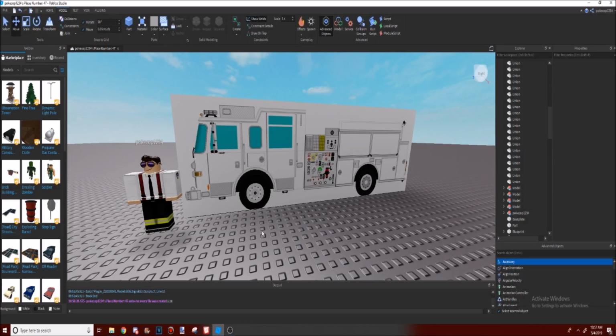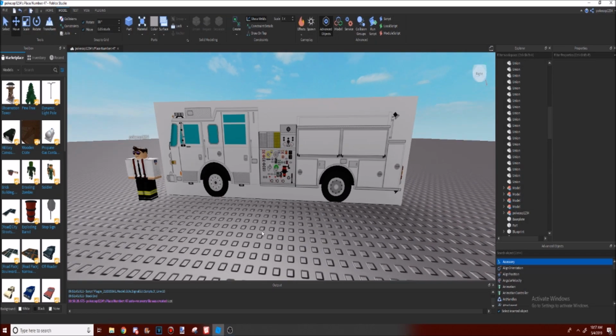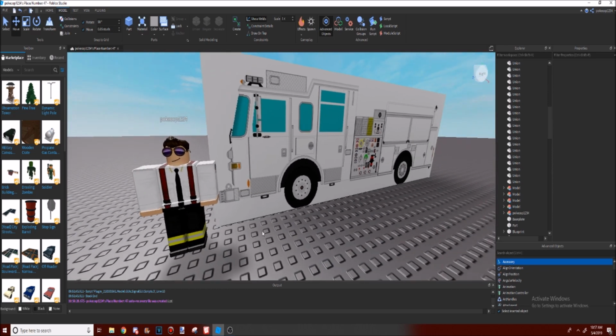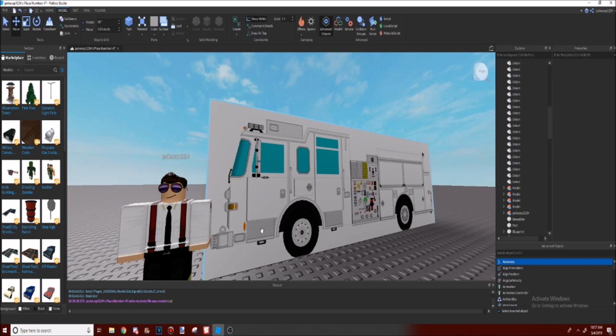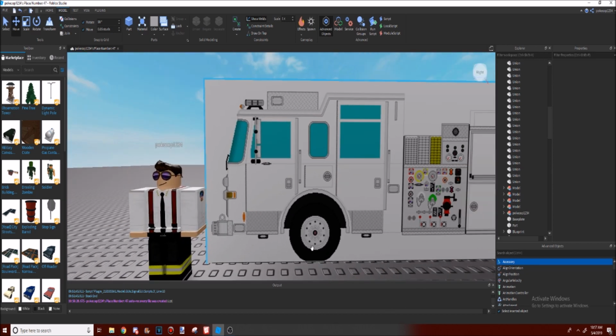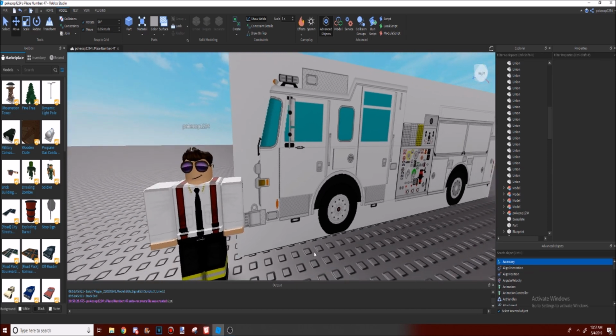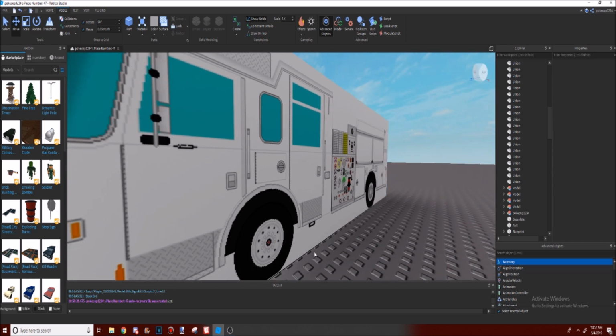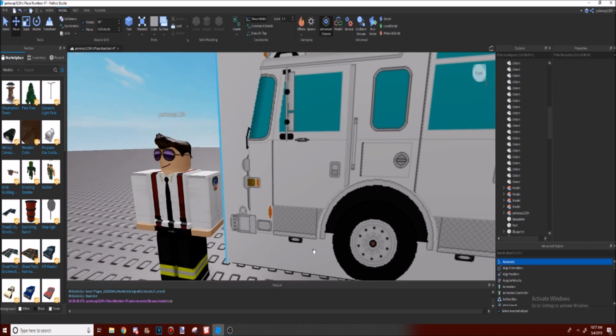Everybody, it is PokeUp1234 here, and welcome to a tutorial as to how I make very realistic fire trucks out of parts in Roblox. Now, a lot of people would normally go to meshes. It's a lot easier to do, but it just takes a lot of time to upload and all that. But I like to work with parts. I think that they can come out really nicely.